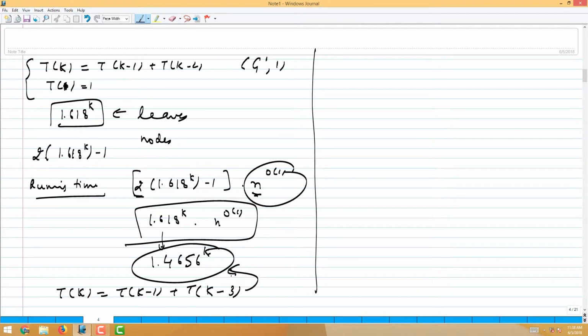But now you have to see that if you don't find a vertex of degree at least 3, then every vertex in your graph has degree at most 2. Again, it's very simple to compute a vertex cover in graphs where every vertex has degree at most 2. How will those graphs look like? They are nothing but paths and cycles, and for those graphs you can compute the vertex cover easily. So you can actually get this. I'll leave it as an exercise to prove that this recurrence will solve to this. If there are doubts, we'll discuss this in the tute. But so you can write this recurrence and actually get this kind of a running time.